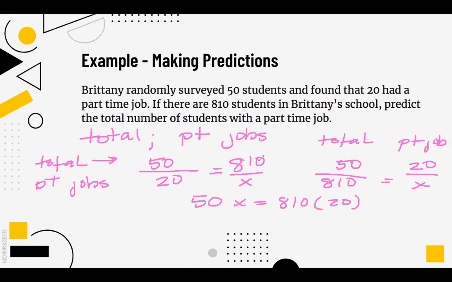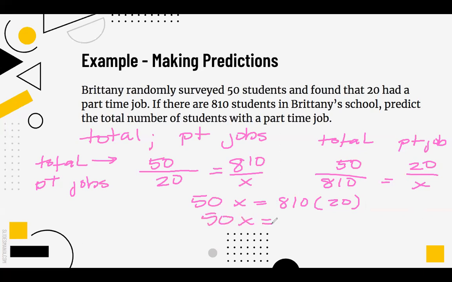Okay, but it's important that you make sure that your things are lined up where they're supposed to be. And that's the same thing we're going to have to make sure of when we are looking at similar polygons, and we'll look at that in a second. Let's not get that far. But anyways, this is your equation, regardless of if you have a horizontal setup or a vertical setup.